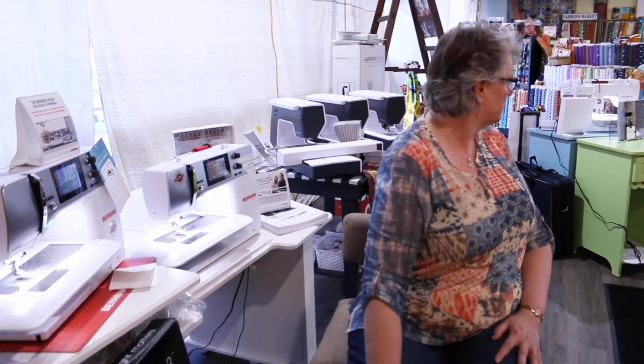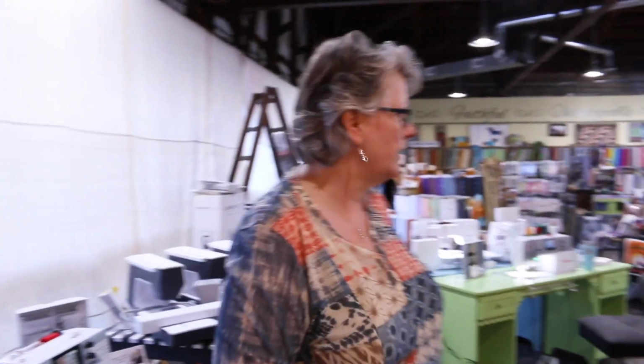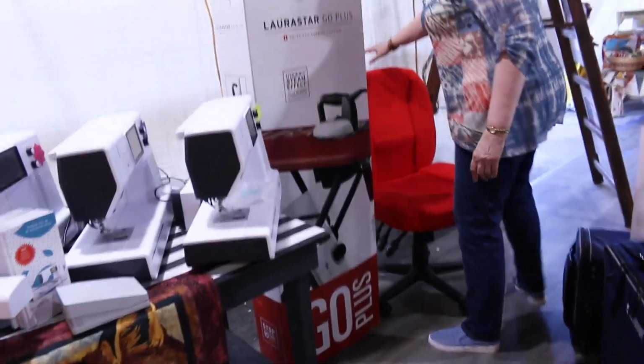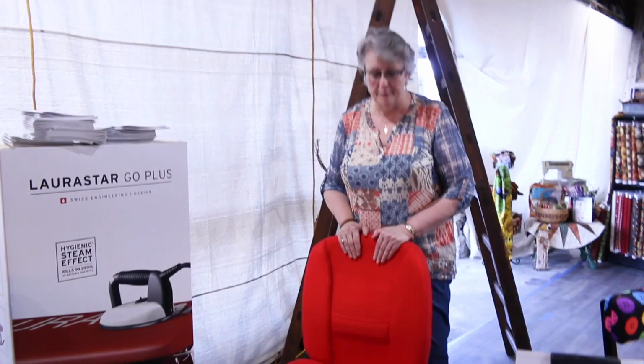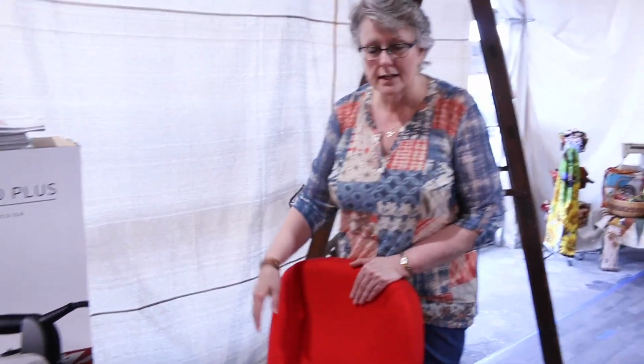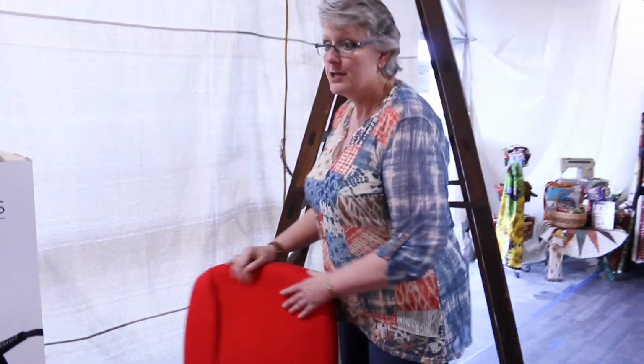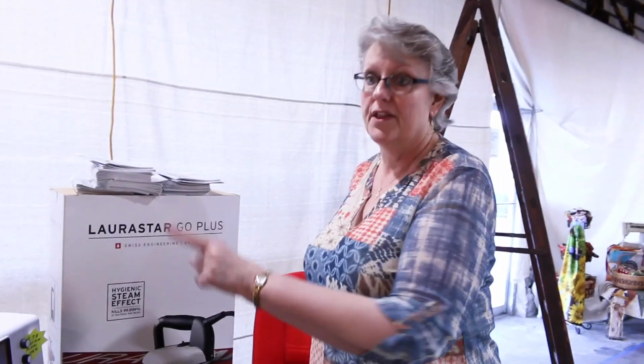If you purchase any machine that's not on a special with something free, you can get a free Bernina chair. Which I don't see any. Oh, I can show you free Bernina chairs when we get free Bernina chairs. There's one, over here. Free Bernina chair. So this is the brand new red Bernina chair. It's very nice, rated up to 450 pounds. It is adjustable. The back, the seat, and the height are all adjustable on this chair. And this would be free with the purchase of any machine over $1,000 that is not already on another special. So the 535, the 590, you can get a free chair.